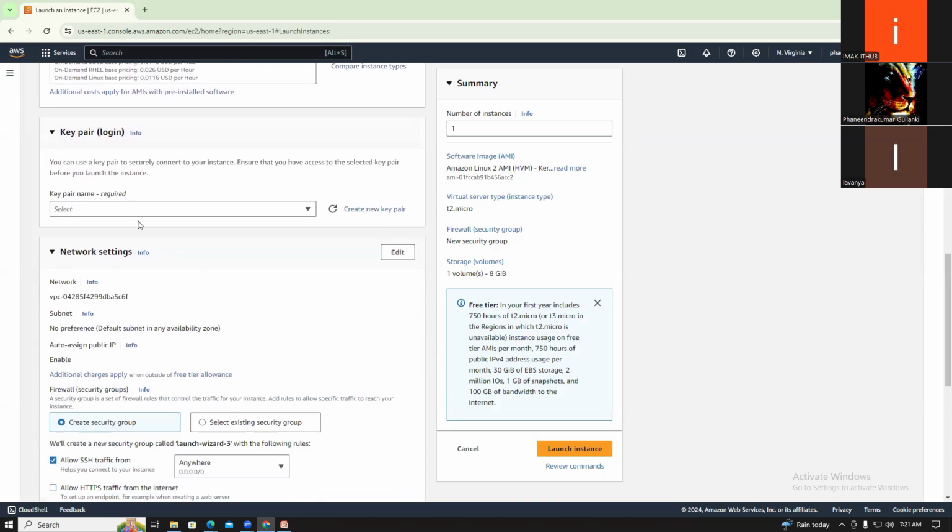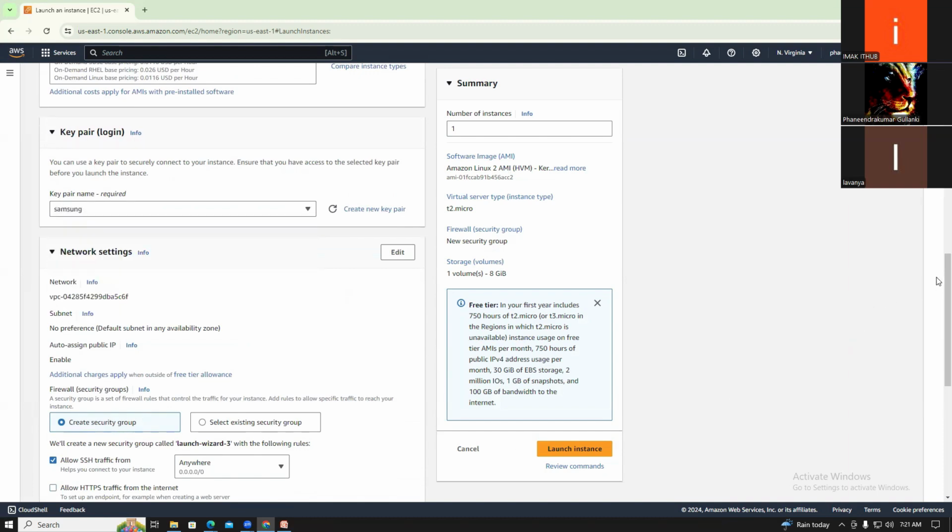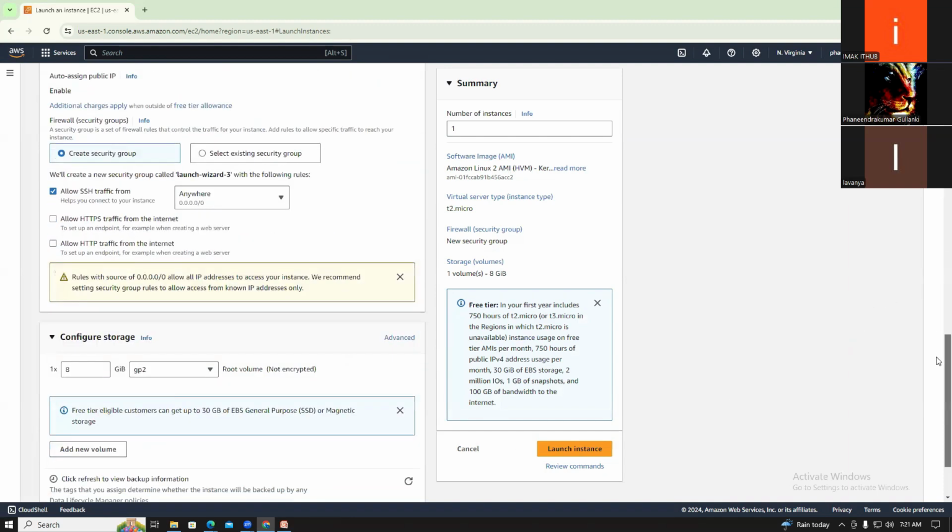T2 micro, key pair. Provide the traffic, HTTP traffic, from the launch instance.